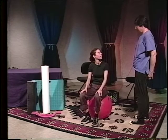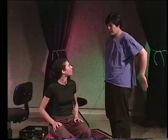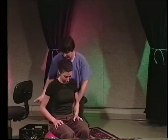So what you're going to think about this time when you do this exercise is squeezing your butt together as you stand up. You're not changing the exercise specifically, but you're just emphasizing a different spot. And it'll feel different.